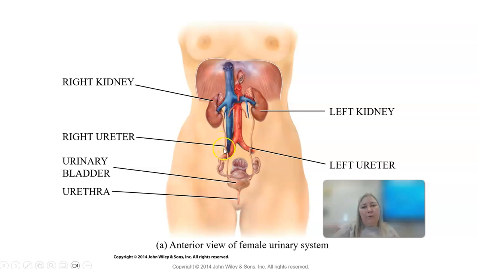The ureters, of course, will come out the medial aspect of each kidney and lead to the urinary bladder. Since this is a female system, this other organ situated just superior to the bladder is actually the uterus, and you can see the fallopian tubes and ovaries. Of course, for Unit 10, we'll talk all about the reproductive system, and this tube even behind that is supposed to be the rectum, or the terminal portion of the large intestine. And so there's a lot happening in that pelvic region, especially with females.